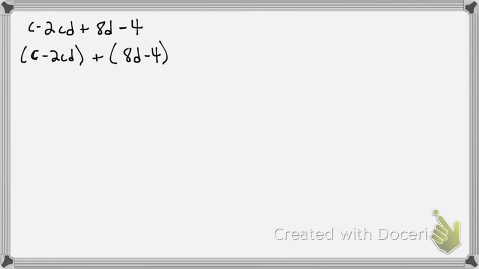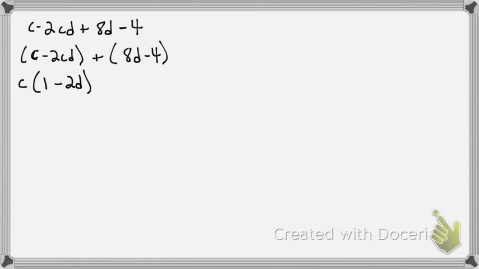Okay, now looks like this first one, my greatest common factor is just going to be flat out C. Okay, that's all I can factor out of there. Now what I have left would be a 1, because C times 1 gives me C, minus a 2D.